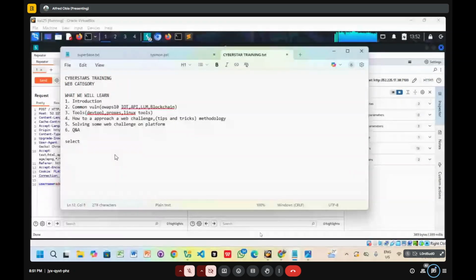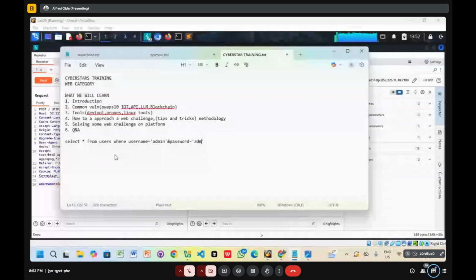So now when we do this, we know that in a way we have broken something, because what is happening in the backend is it selects everything from the users table where username is equal to admin, with a quote somewhere there, and then password is equal to admin.